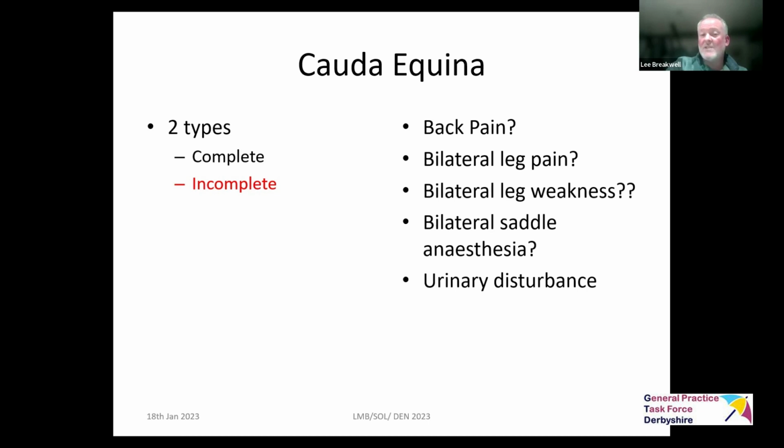So if you've got weakness of new onset, if you've got saddle anesthesia, that can be unilateral. Ideally, it should be to pinprick, but I don't expect you to do that on a visit when you've got 12 cats and a bunch of grandchildren running around. So I don't think perianal examination is necessary in primary care. I certainly have a bit of a high horse about PRs. When I was a registrar, I used to be quite rude to GPs about, what do you mean you haven't done a PR? And my wife at the time was a GP and made it quite clear that that wasn't reasonable. And when I reflected over the years, it isn't reasonable because I've realised that I don't know what normal PR is on that patient, having never met them before. So I don't want you to consider doing a PR realistically, in the sense that the chances of you being able to tell the subtleties between their normal and their current situation when they're in pain is not that helpful.